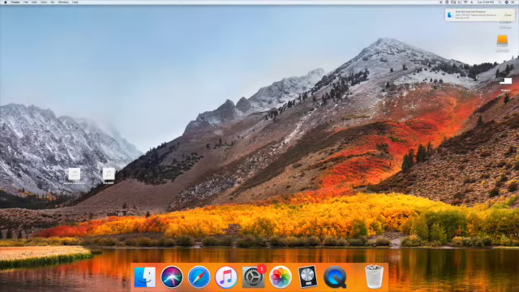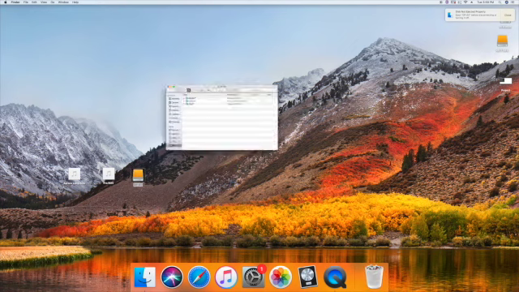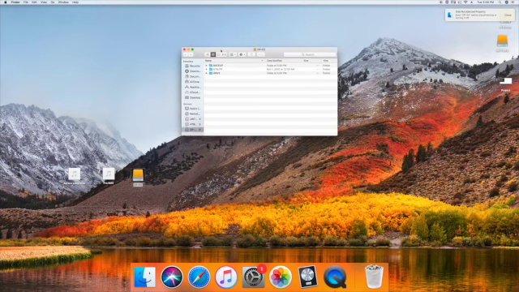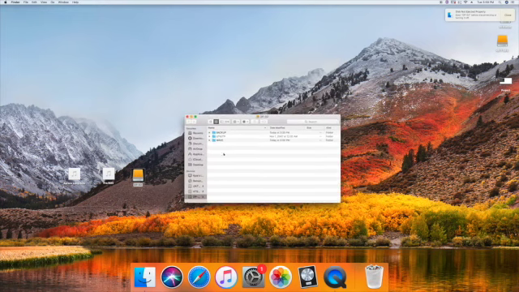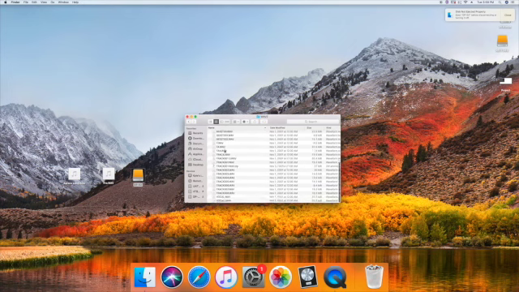Okay, so back here on the computer, you will expect for it to pop up once it says it's connected. And here it is. It's popped up, says DP-02. So we're going to open it up. And here's the FAT partitions on the DP-02 drive. Here is the WAV file, which is what we're going to want. And here are all the things that I've exported and imported in the past.